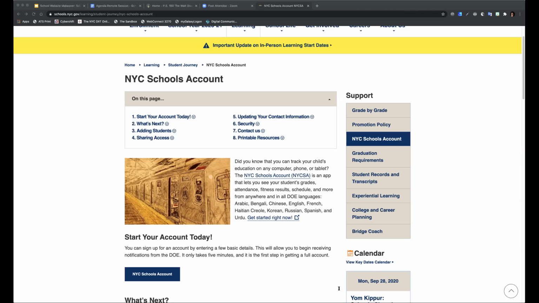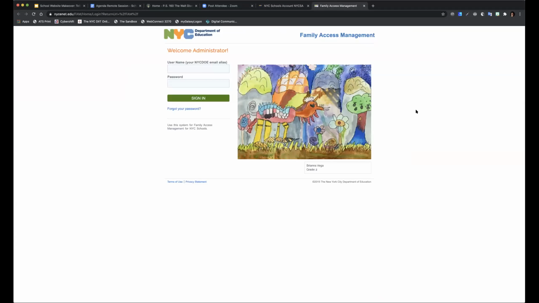I'm sure everyone is aware of My Galaxy. The school-based roles which automatically get access to FAM are principals, assistant principals, and parent coordinators. In addition to that, the principals can manually assign school staff the Family Access Management role in My School.